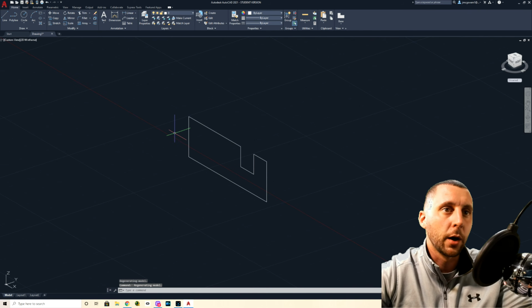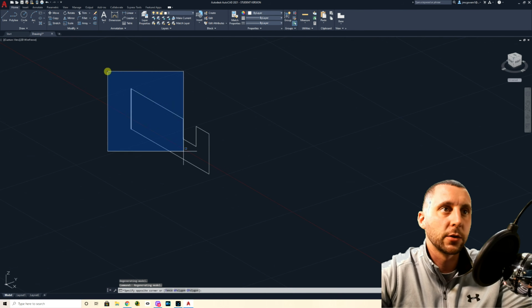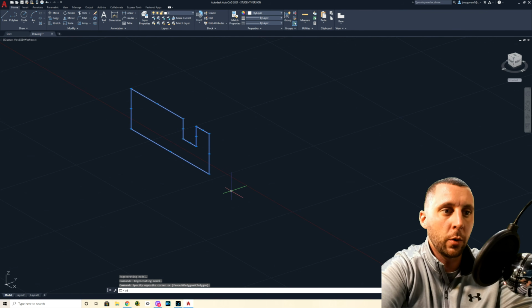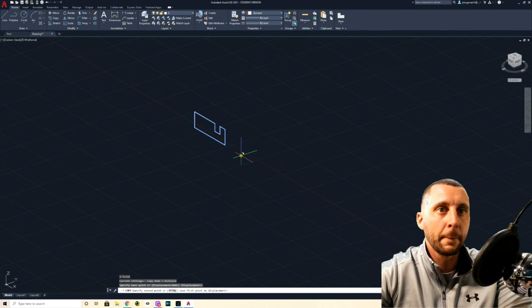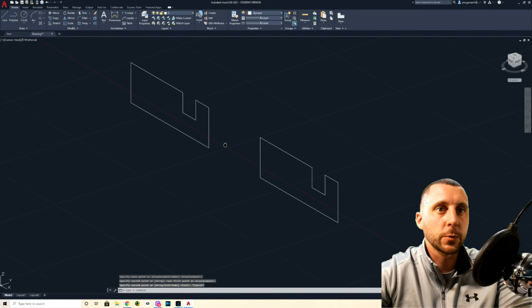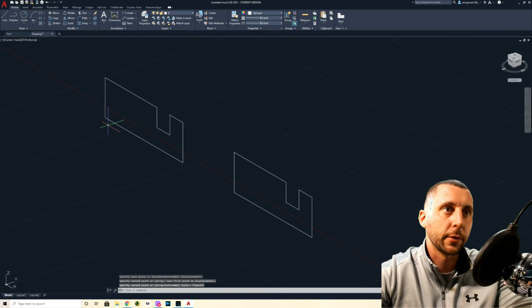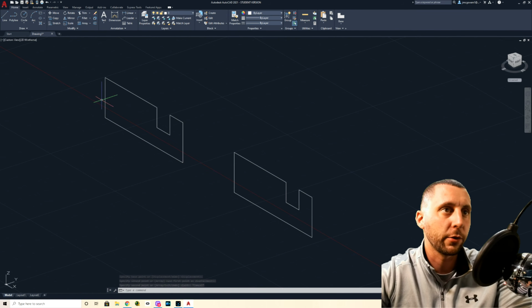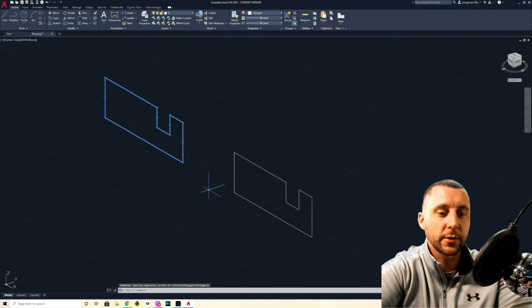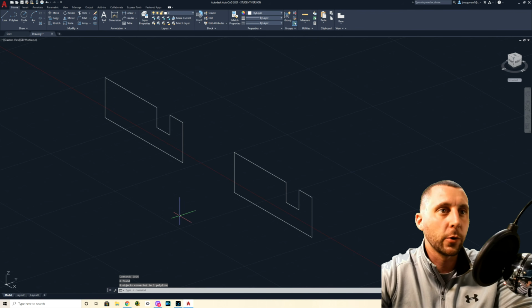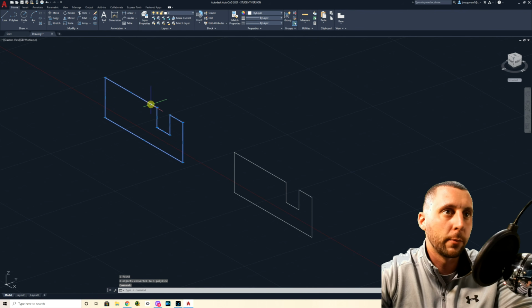Okay, so now two things to do here. I'm going to make a copy of this. We want to show the difference between joining something and not joining something. You have to join it. Okay, that's the way 3D models work. Joining this, so if I select all this stuff and type join, it's going to put those lines together for me and make one polyline.